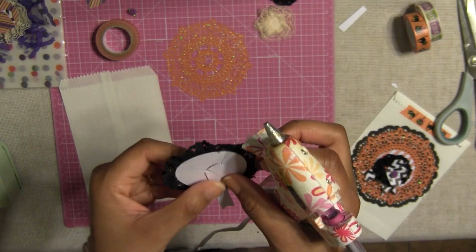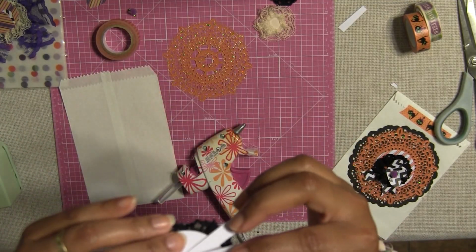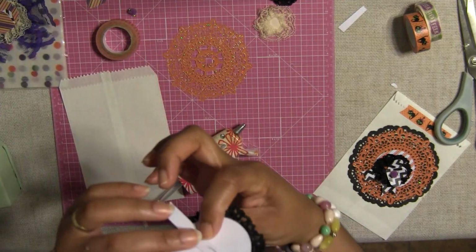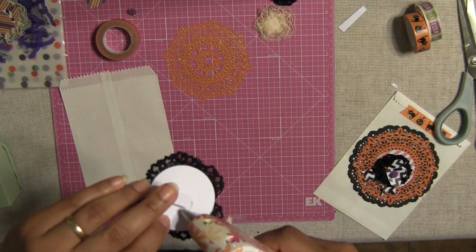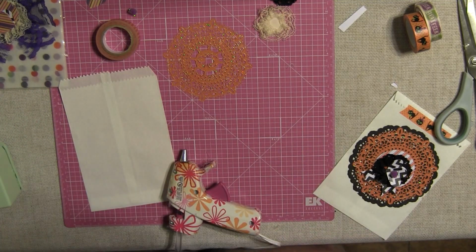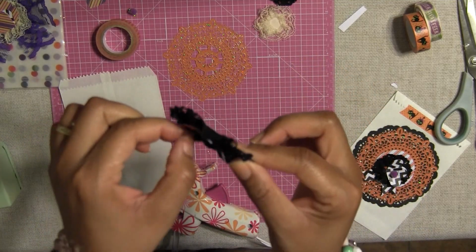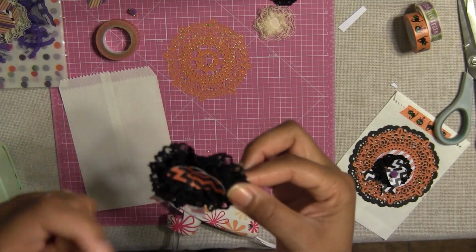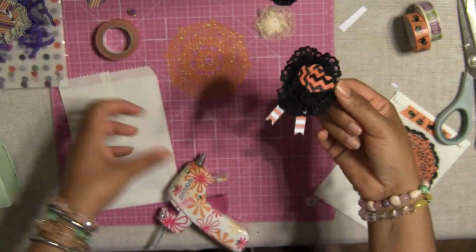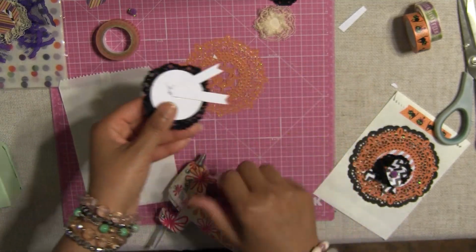Okay. And before you hot glue the second one, make sure you get the right position, okay? I'm gonna do it just like that. Okay, so I'm gonna hot glue the second one. There we go. And there you have it. See? Let's clean this out. See? Beautiful. And now we're gonna hot glue this to a doily, okay?